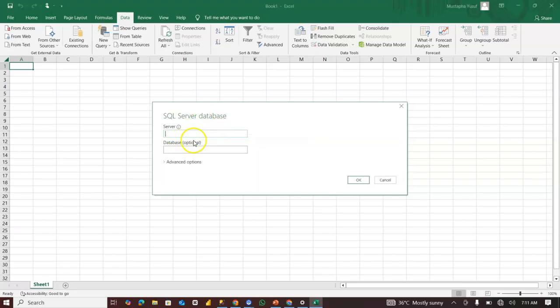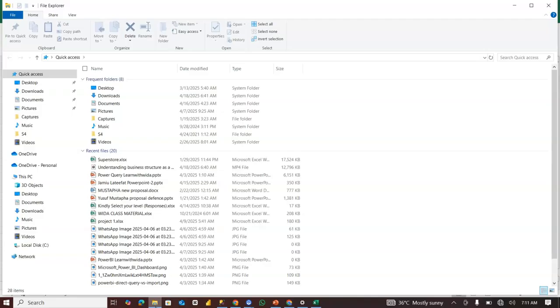The first thing it's going to ask me is the server. Which server do I want to connect to? If you have used SQL before, you are going to be familiar with this interface. So SQL Server is going to ask you for the server name. If you have installed SQL Server before and you have been running it, you can get your server name from your computer name. Your computer name is your server name.